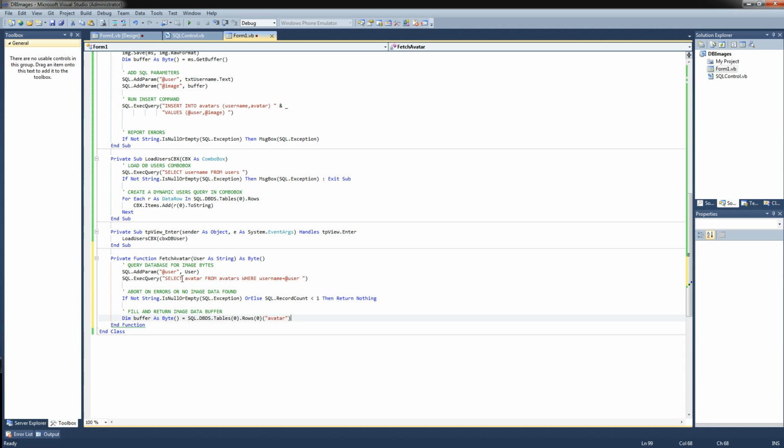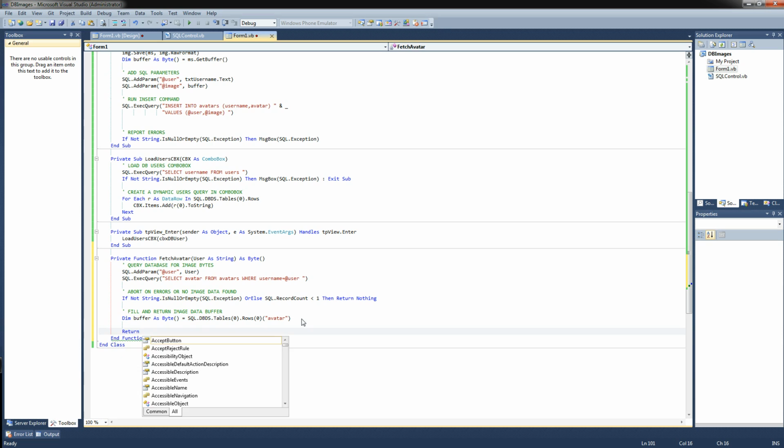per our select statement. Okay, so grab the first table and the first row in that table and the avatar column and dump it into this buffer variable. And then return that buffer.